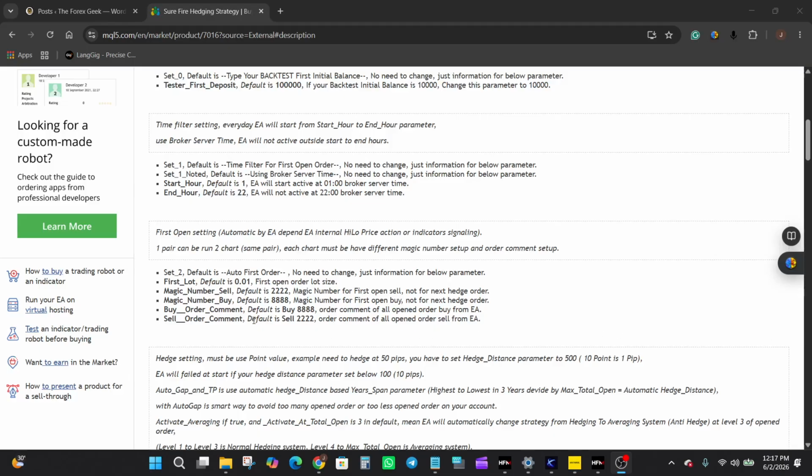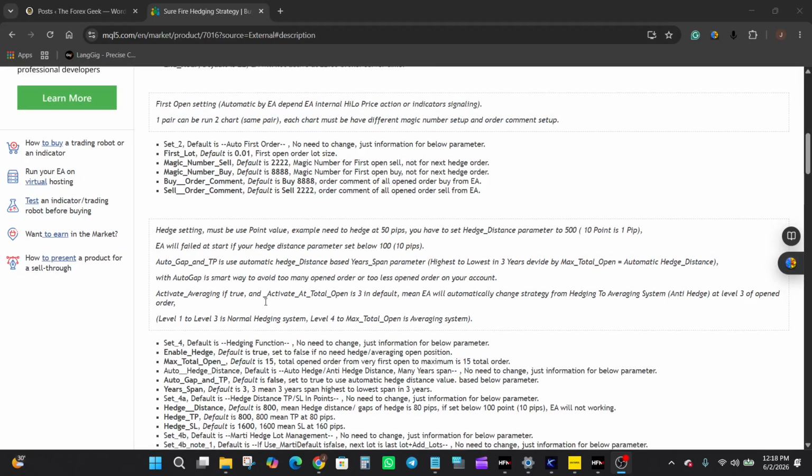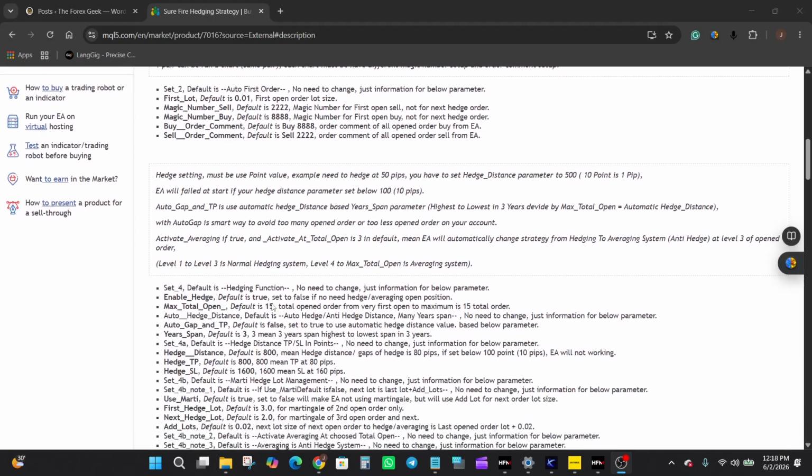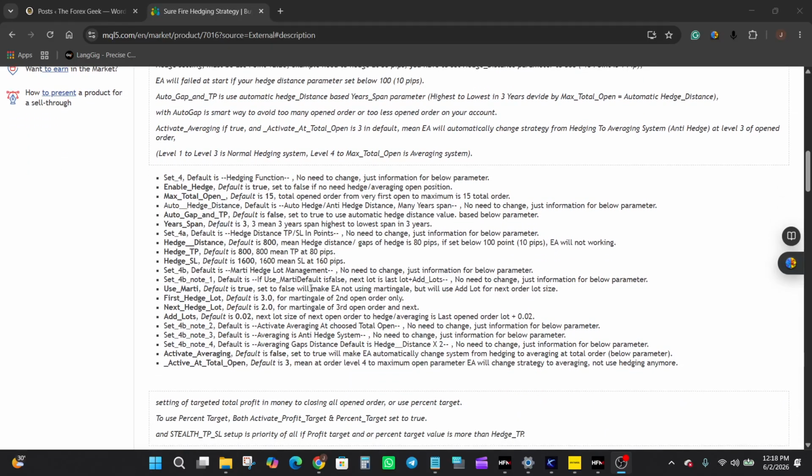Looking further, there are also features like stealth take profit and stop loss, which means trade exits can be managed internally without relying strictly on visible chart levels. There is also a trailing mechanism that adjusts open positions as price moves in profit, helping to manage exits more flexibly. Another key aspect is the signaling system used for the first trade entry. The EA can operate based on breakout logic or moving average and ADX based conditions, depending on how it is configured.